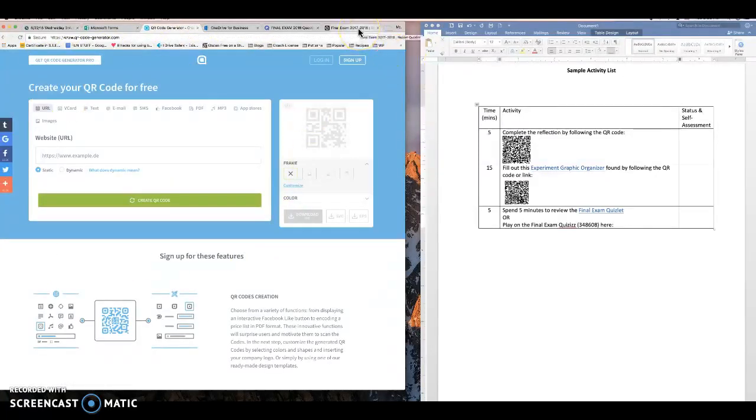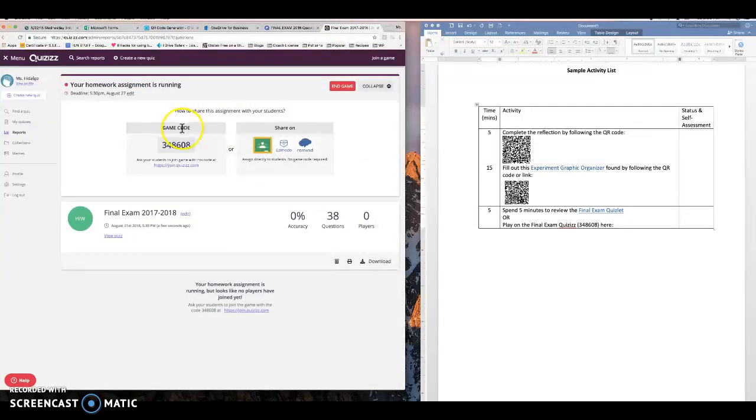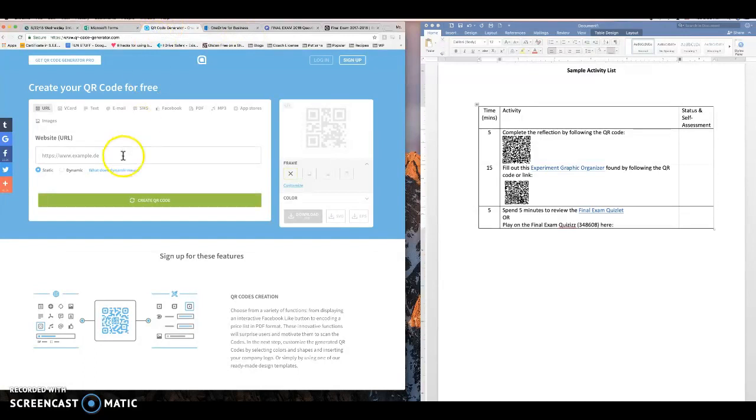This is where you can create QR codes if the website that you're using doesn't create them automatically. So let's say I have this link that I want to share with my students, join.quizzes.com. I'm just going to copy that, bring it over to where it needs to go. Then I click on Create QR Code. And again, my QR code is created right there.